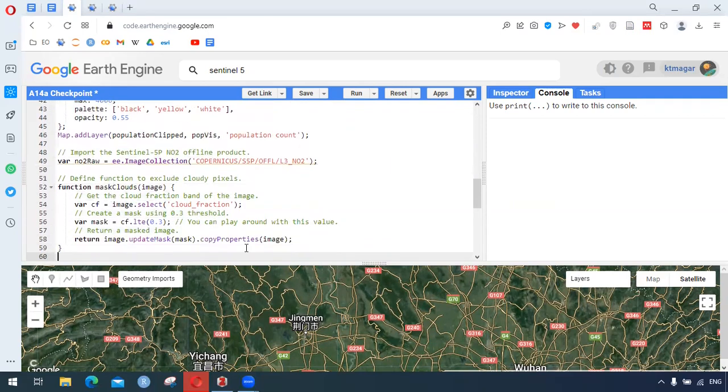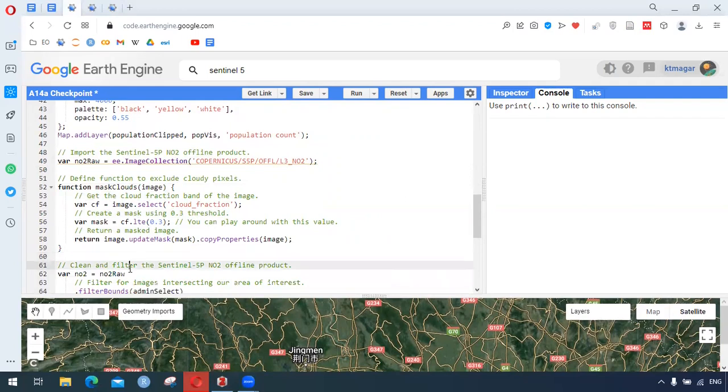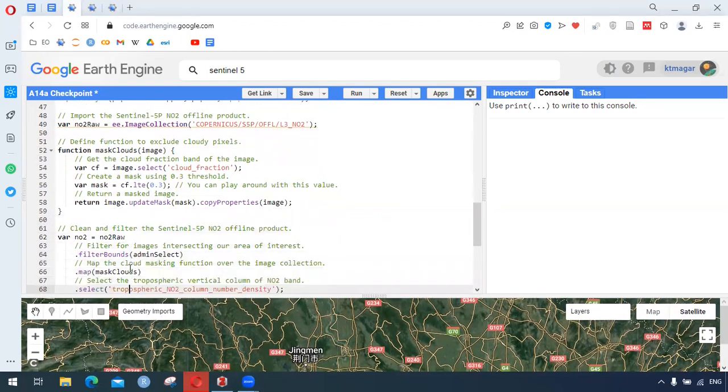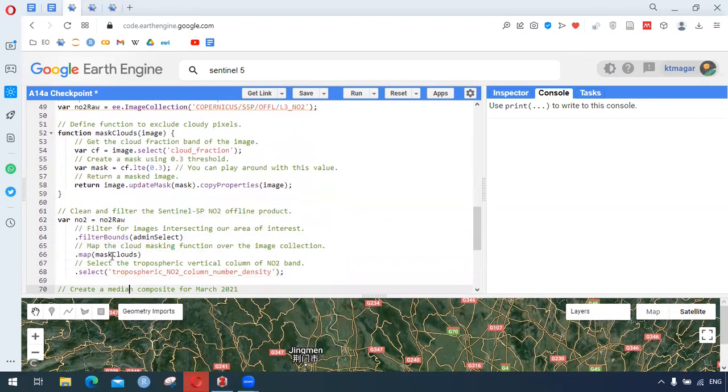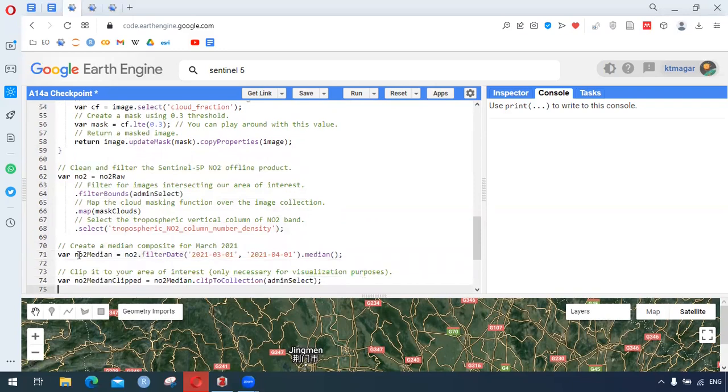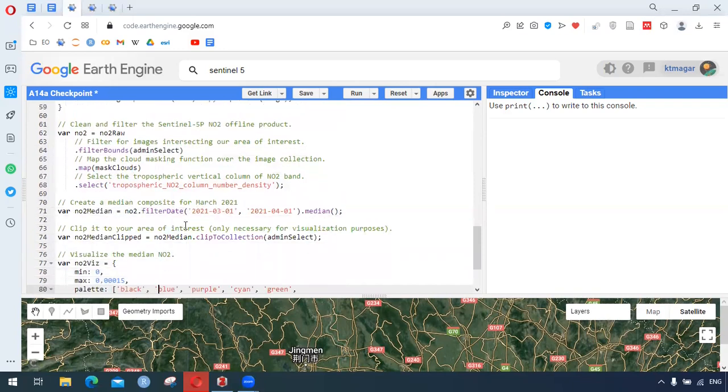And here is the cloud masking function, and then here we are selecting some bands. Before that we are filter bounding with our main area of interest, and the cloud mask has been provided. Then the specific selection of the dates has been done.